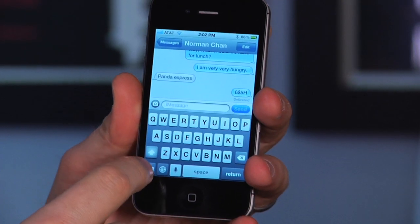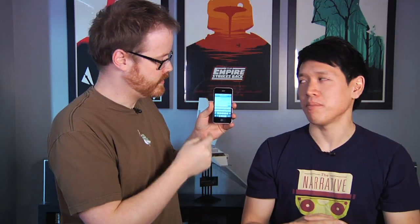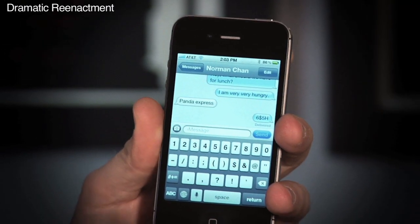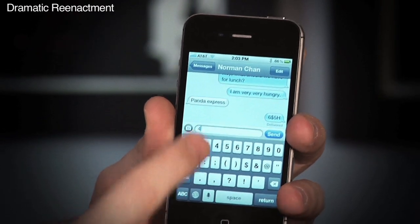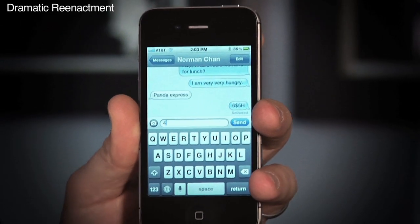This is an iPhone 4S. It has a touch keyboard and modifier keys that you can use to adjust from a normal alphanumeric keyboard to the numbers and symbols. The typical way I've used this in the past is that I tap the modifier key, then I go up and tap the letter or number I want, and then I tap the modifier key to go back to the default ABC keyboard.